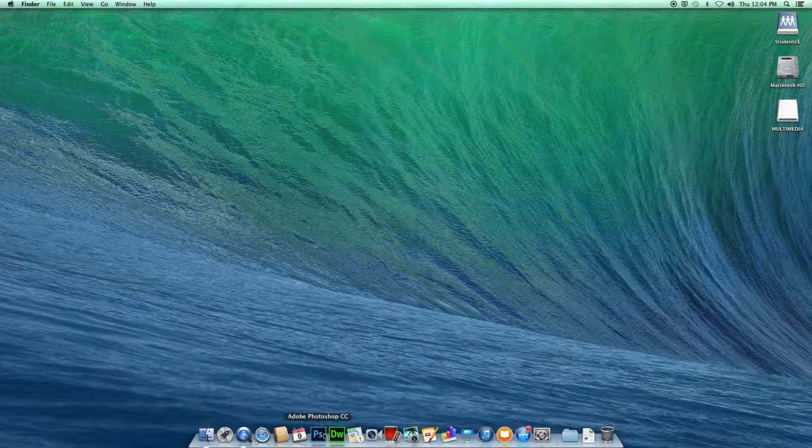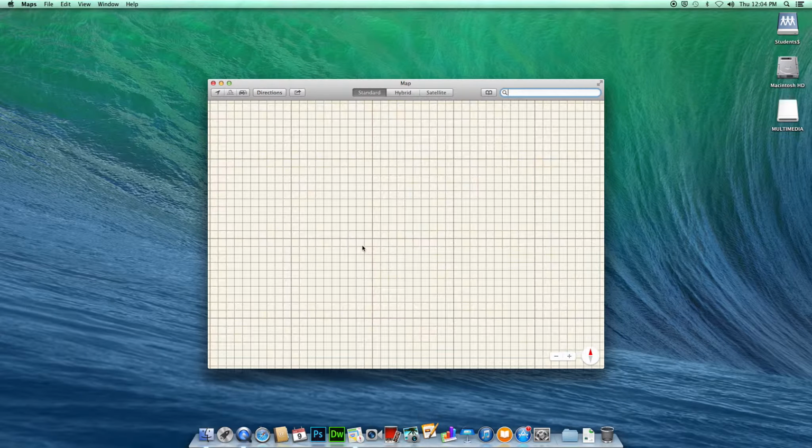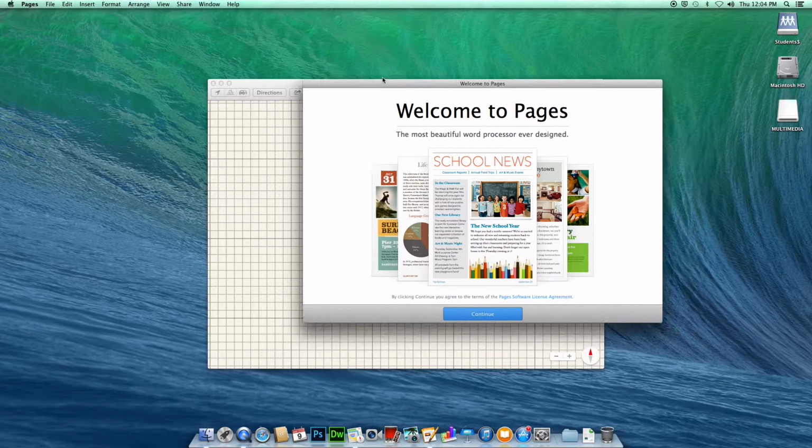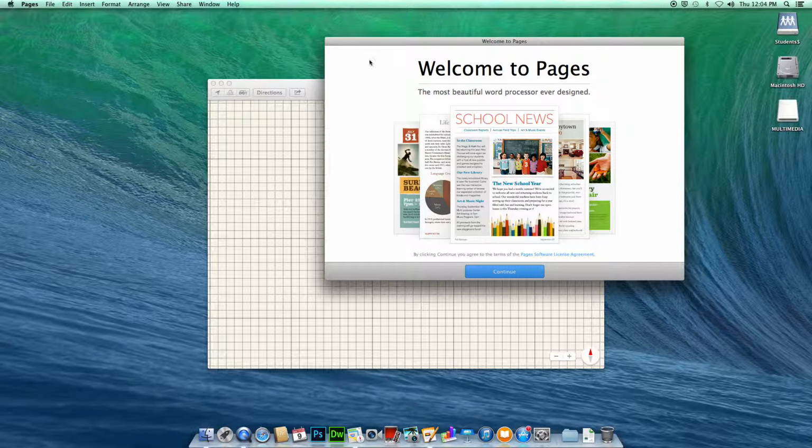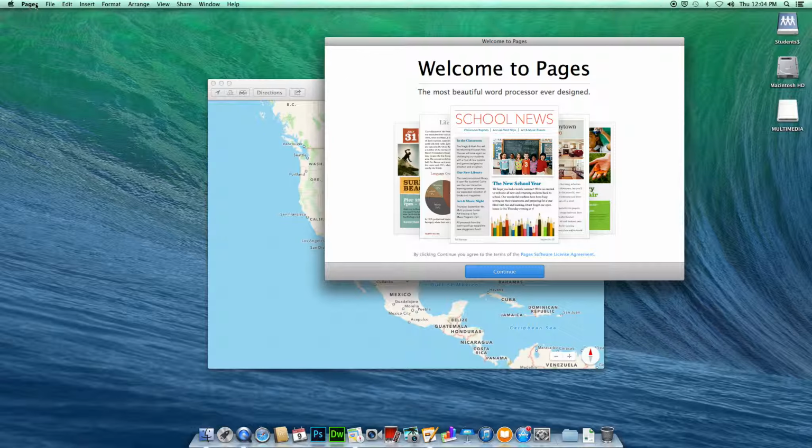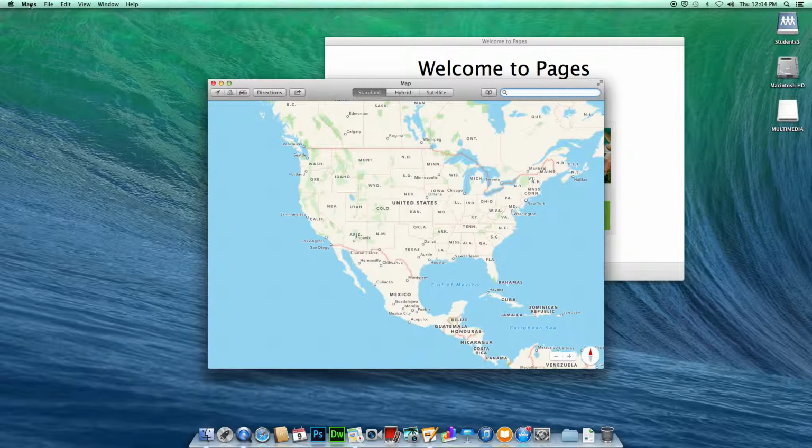Now when you have a couple of windows open, let's try Google Maps and Pages. There's something you need to know about what's happening. When Pages is my active program, you'll see Pages now in the upper left hand corner of the screen. All these menus relate to the Pages program. If I click on Maps, all of a sudden you see in the upper left hand corner in bold Maps, because now that is the active program and these menus relate to that program.